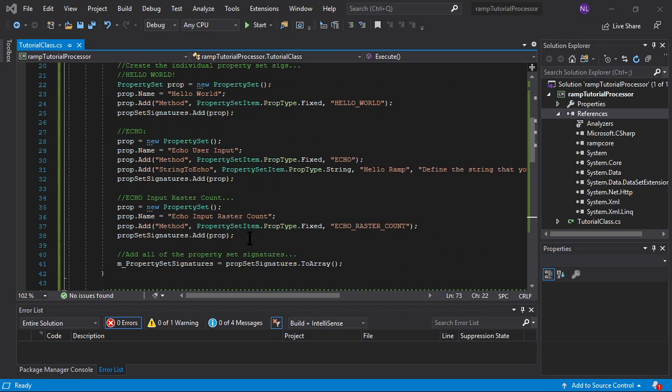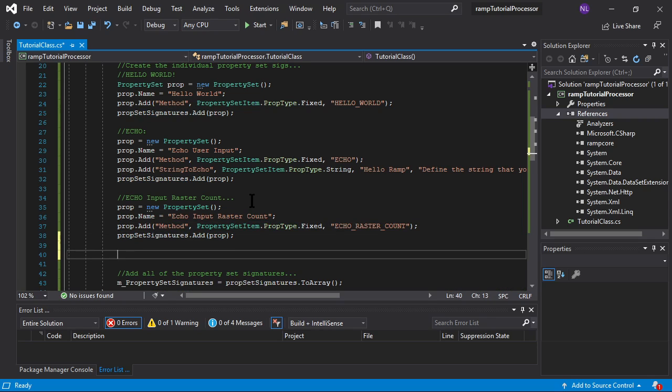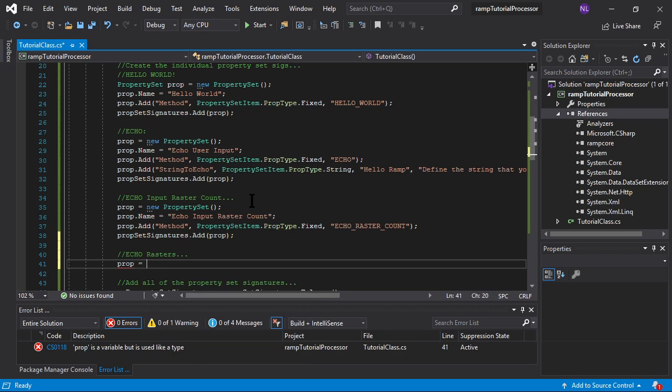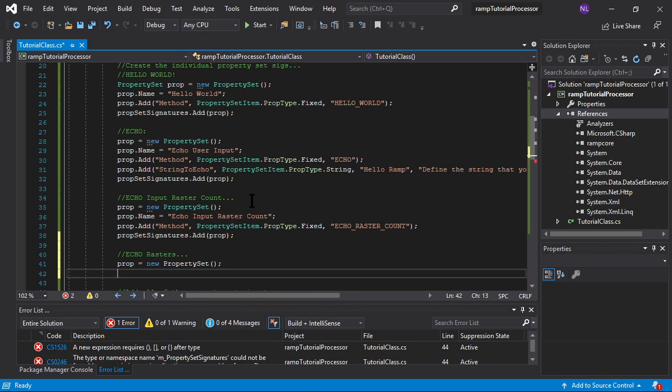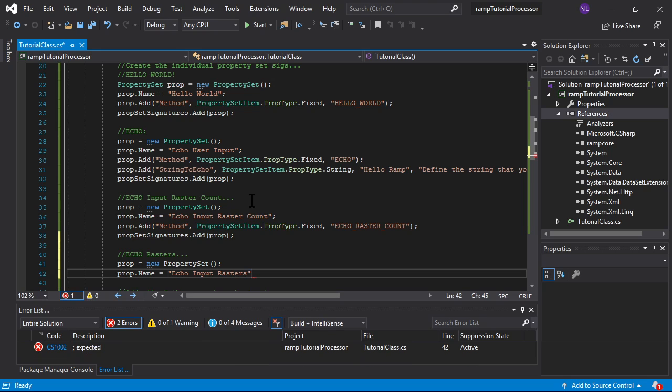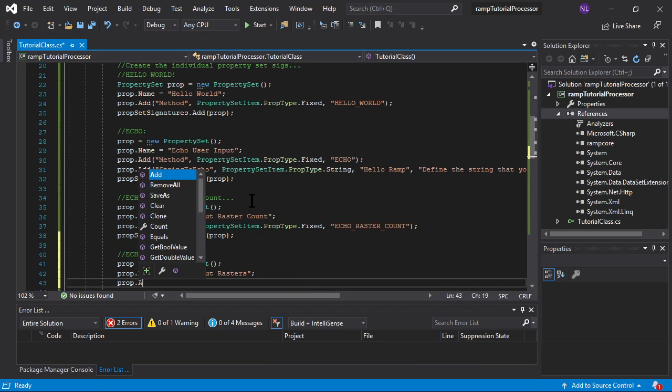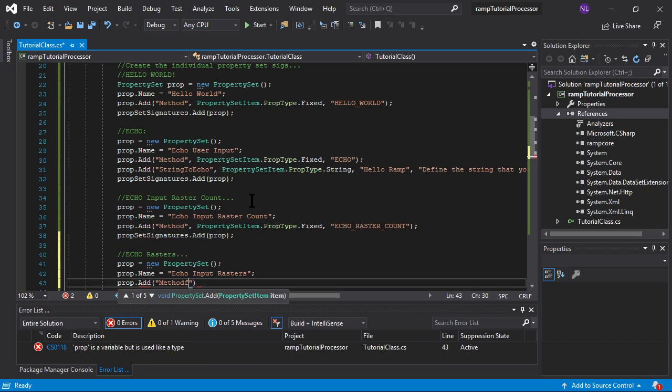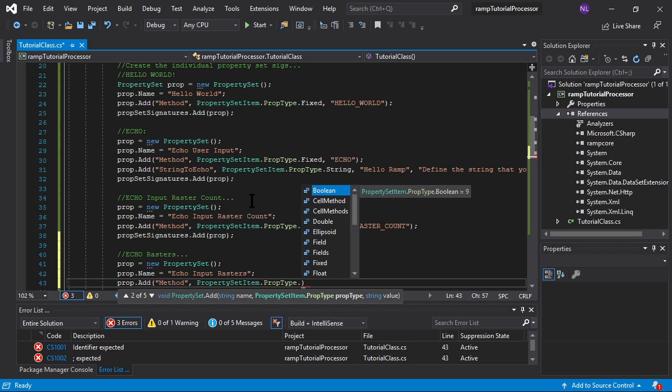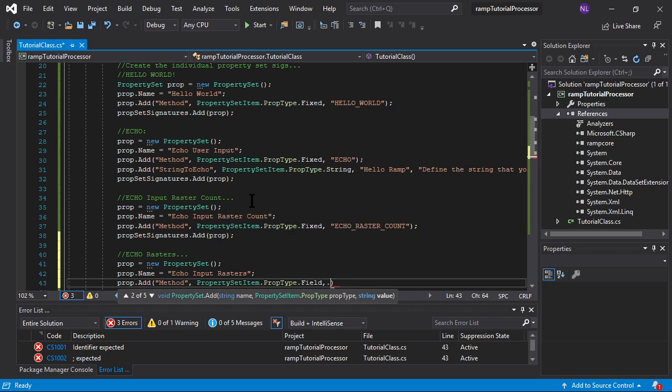Okay, so I'm going to go create a new property set signature at the top here, and it's just going to be called echo rasters, and we're going to create a new property set, and the name will be echo input rasters, and again we'll add a method because we have to, and set item type will be fixed because it has to be.